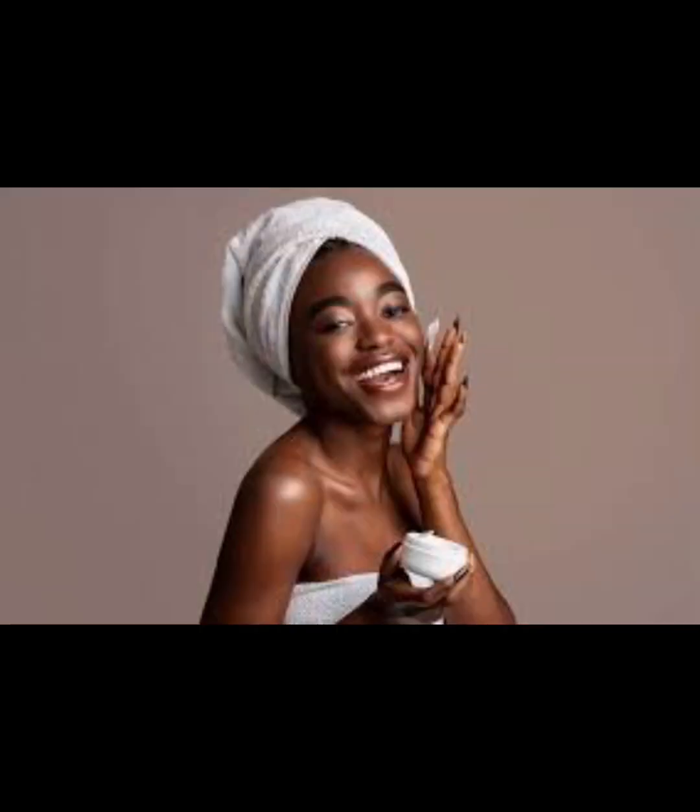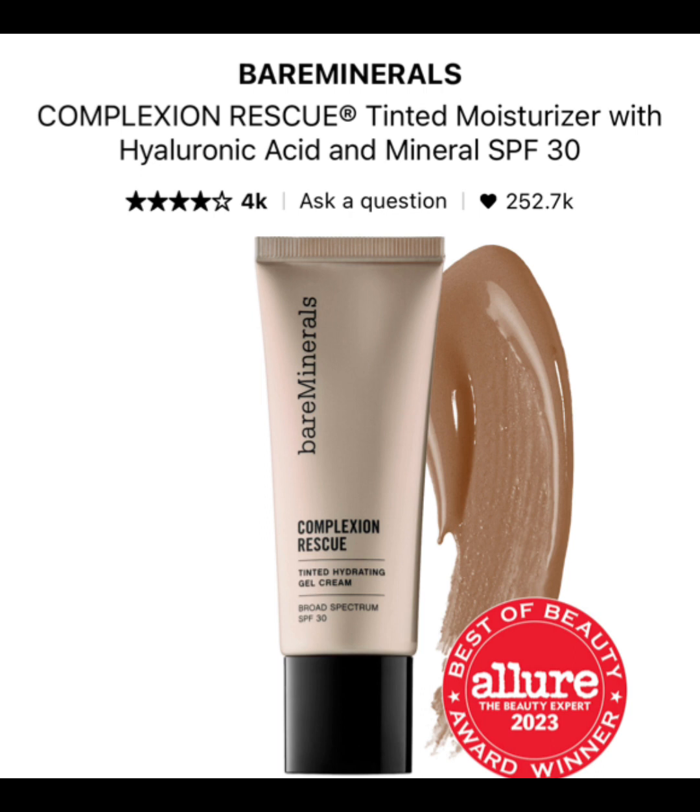I don't really like wearing a lot of makeup, so my first skin hack is a tinted moisturizer. The best one on the market in my opinion is by Bare Minerals. I've been using it for years — I'm in the chestnut skin tone, which pretty much blends no matter the time of year whether I'm a little lighter or darker. It doesn't feel cakey, it feels very gentle, and gives you that dewy glow even in wintertime. It really lets our melanin pop.